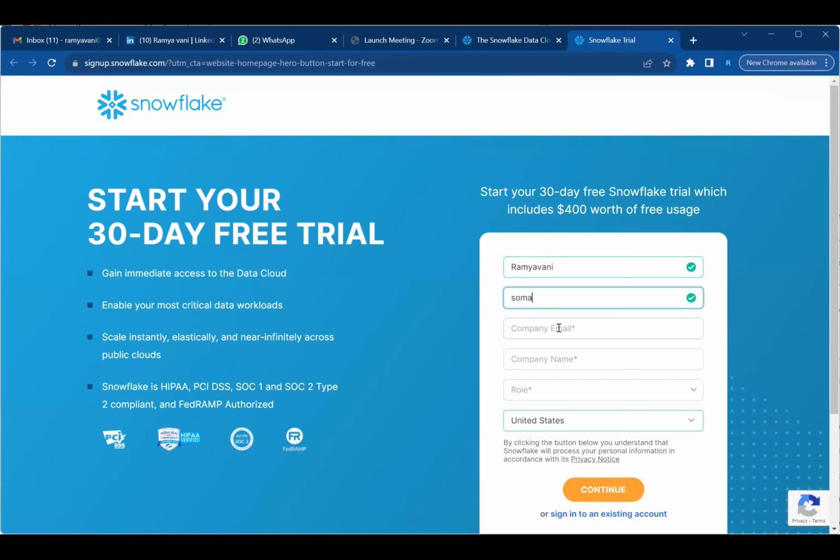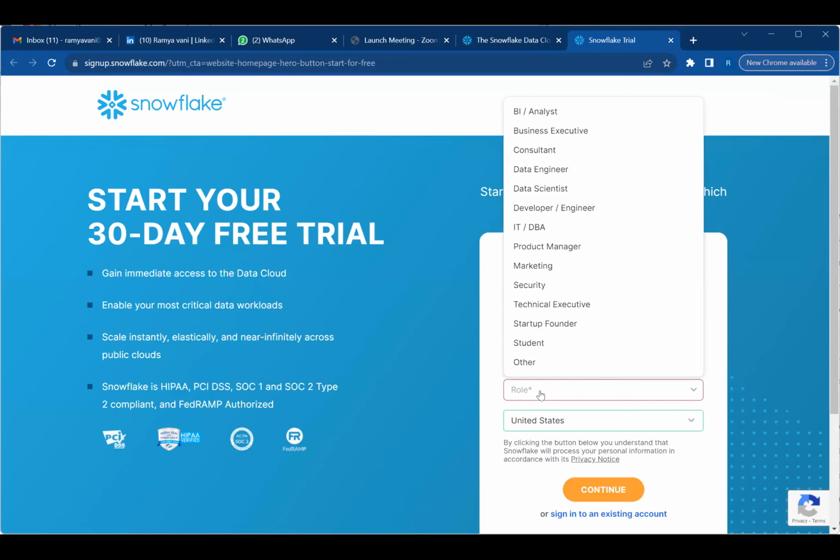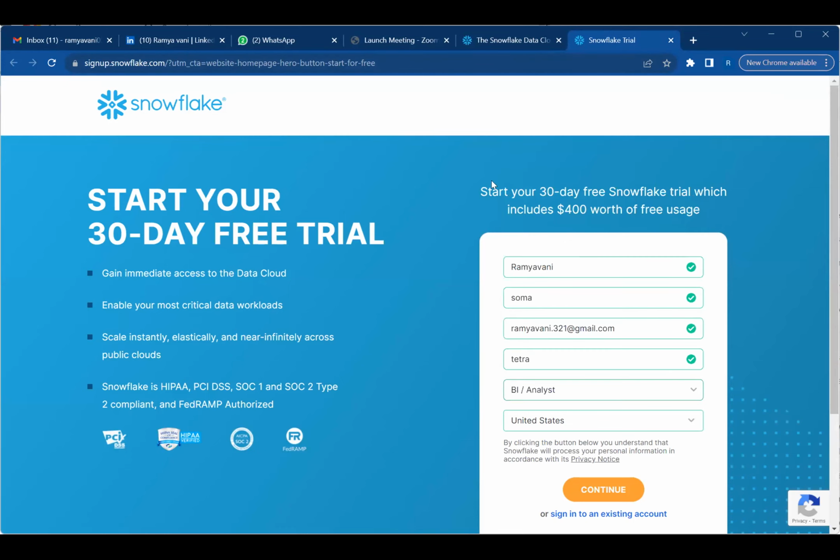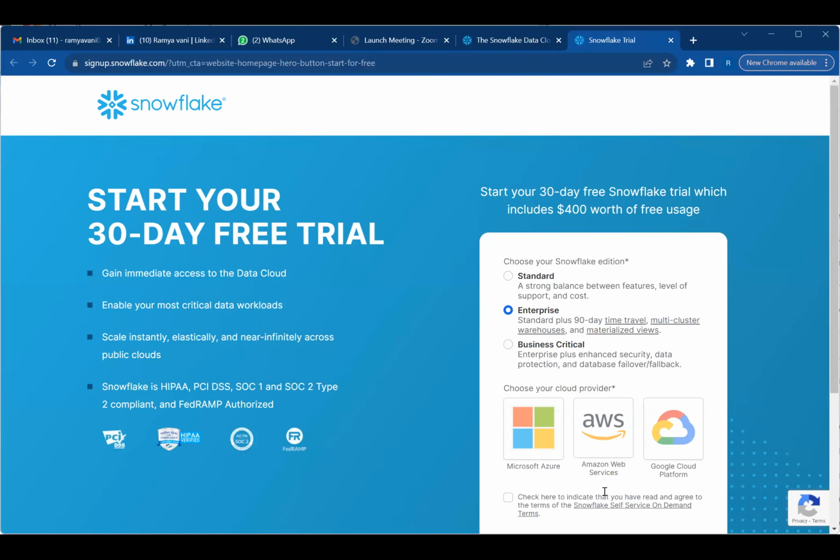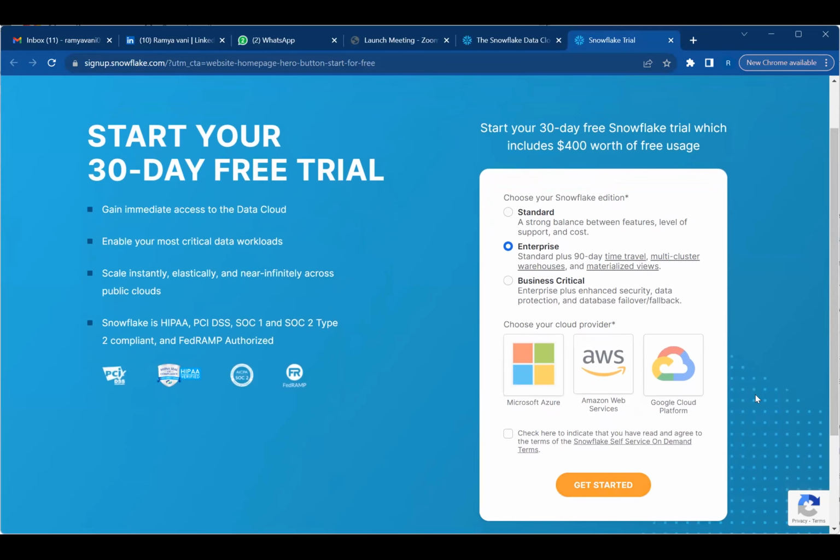Just the 30 days free trial will be used. You can put anything. Continue. Which one will you be choosing? Standard, you can choose standard. Enterprise is standard plus 90 days. As of now, standard you can choose. 30 days is fine. Later, if you want, just quickly renew it.